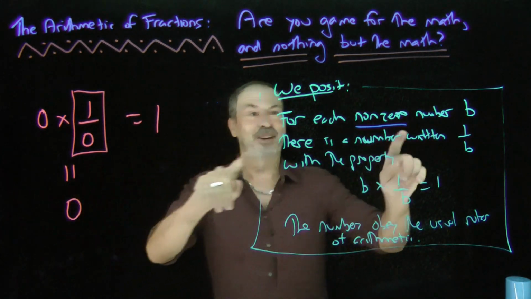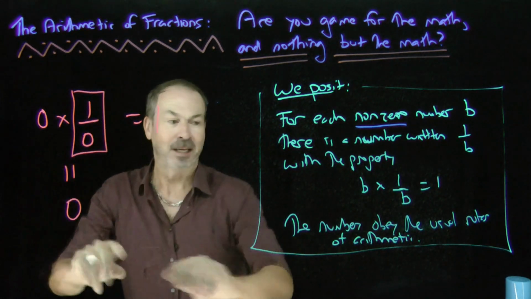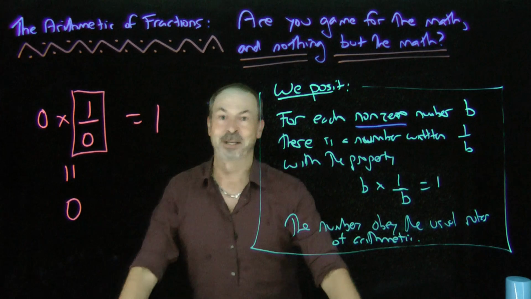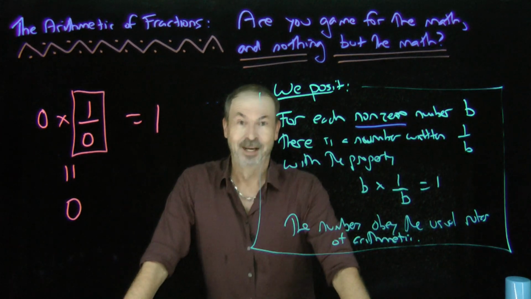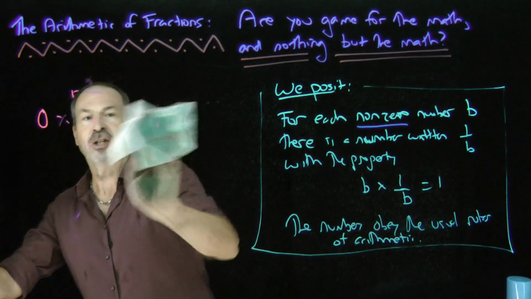So actually, this is the reason why I want to make sure b is not 0, because I can see that 1 over 0 is problematic with the second condition here, that the rules of arithmetic, as we expect them to hold, do hold. All right, great. So that is the starting point of fraction theory.